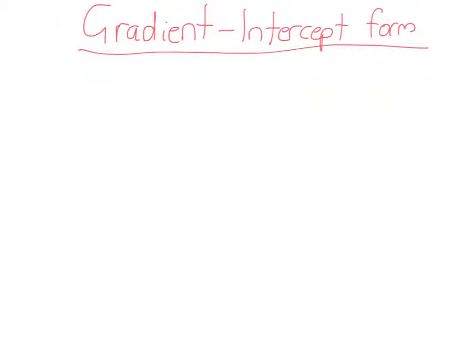Today we're learning gradient intercept form. It's just another way that we can write linear equations. Now the good thing about this is not only does it allow us a quick way to graph functions, it also allows us a quick way to find the equation of a graph that we already have.